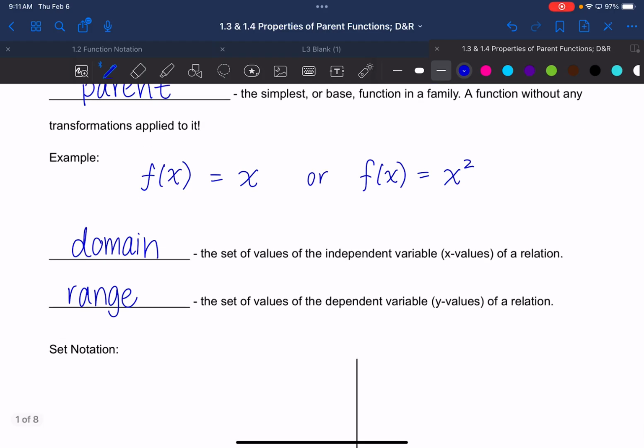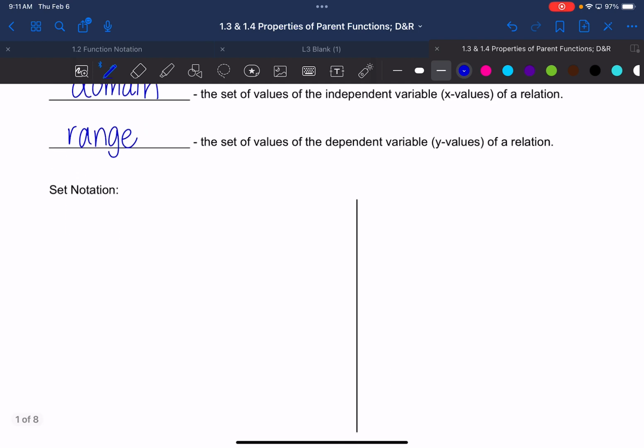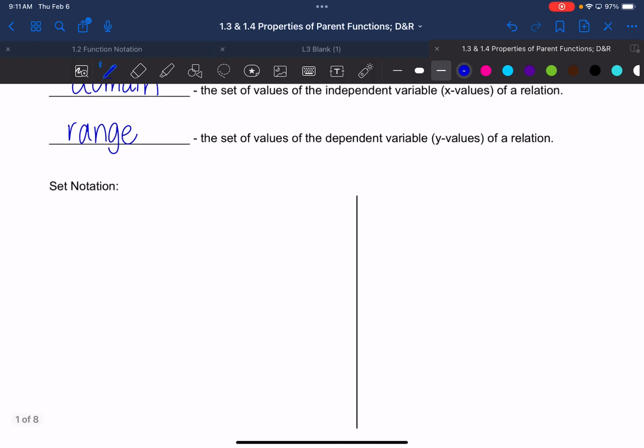And we use specific notation when talking about domain and range. So even just on this little right side, I wanted to go through some of the set notation characteristics. Notation, where you learned these in elementary school, but a lot of people still forget them. So for example, if you have something that looks like this, it's just saying that x is greater than this number.